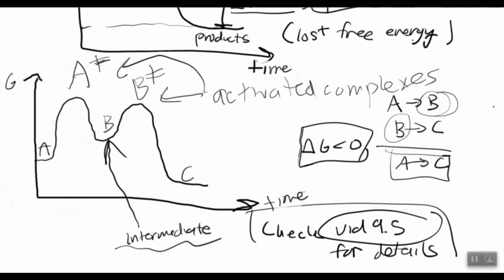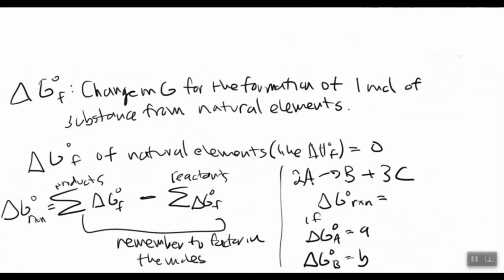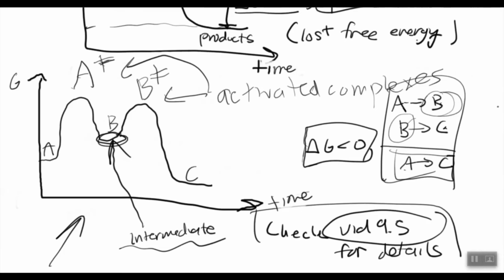So now let's take a look at a little more complicated diagram. So this energy diagram involves an intermediate, which is shown here. So this is the reaction A to B and then B to C. So overall, the B's cancel out and you get A to C. So in between, there's a B that goes away, and we know that we call those intermediates. So the intermediate lies in between the hills, and on top of the hills, there are things called, whoa, where did my screen go? Let me go back. On the hill, there are things called activated complexes.